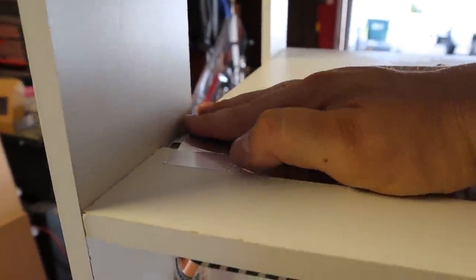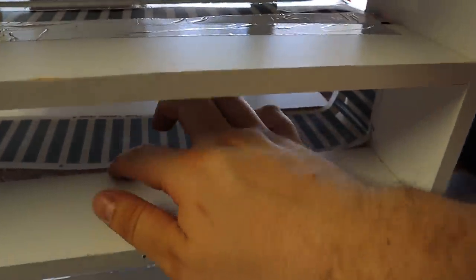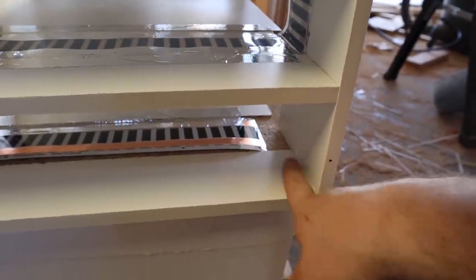There's a couple of spots on the edges where it's up a little bit, but the tubs don't actually go all the way to the edge, so that shouldn't be an issue. I left this one undone, obviously, so I can put the heat probe in, and we get down to the bottom, and we need to solder on our extension cord, run it out the bottom and through the back. So that about does it for the building perspective.